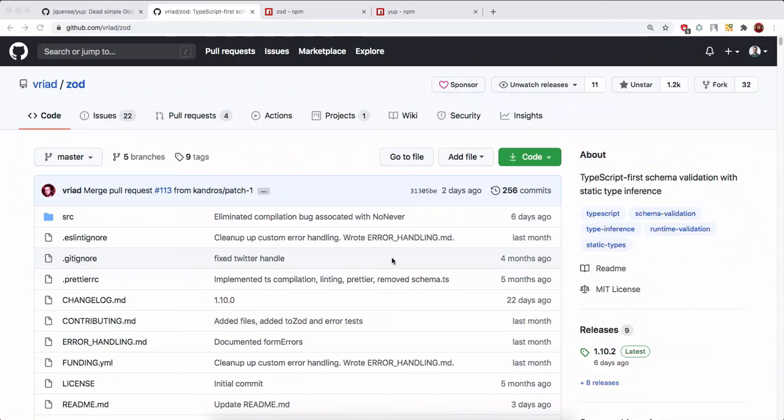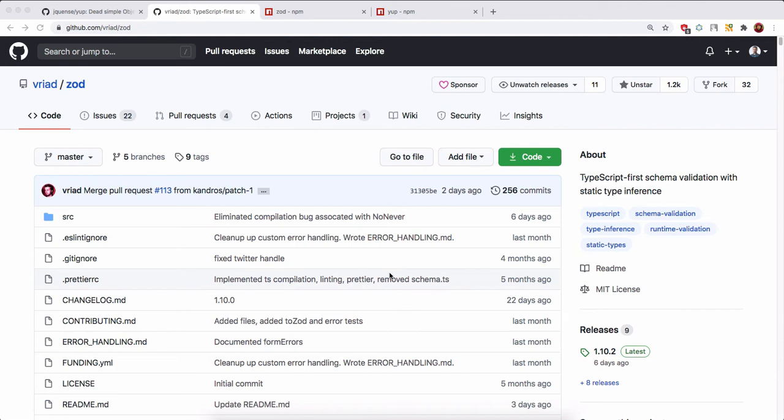Hi. In the previous video I was talking about a new validation library called Zod, which I had found recently. I considered this library to be a drop-in replacement to my current validation library of choice called YUP. In this video I'm going to share the results of my experiments with Zod, with exact numbers and my final conclusions. Let me start with a brief reminder on why I even consider Zod to replace much more popular YUP.